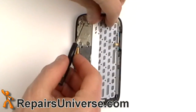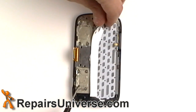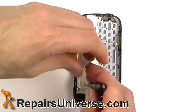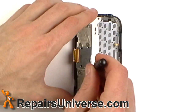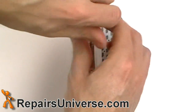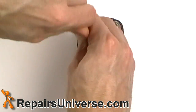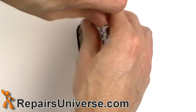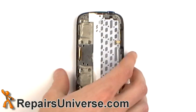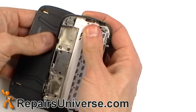Now remove the eight small Phillips screws as located in the video. Now, open the phone and remove the slide portion. Careful of the adhesive and of the flex cable.